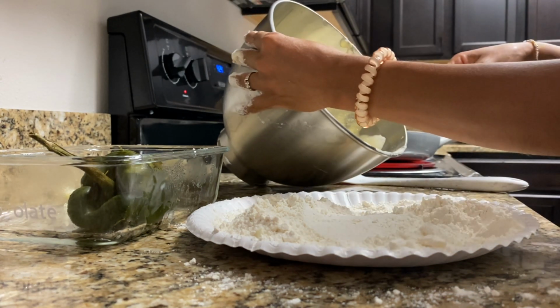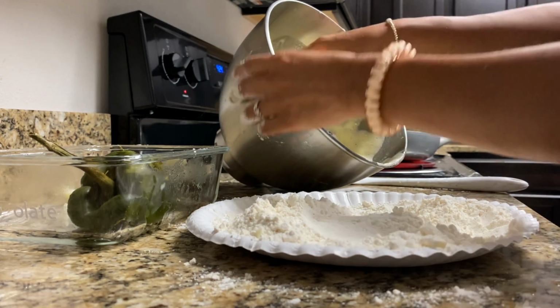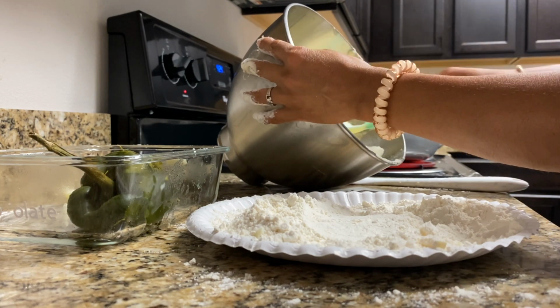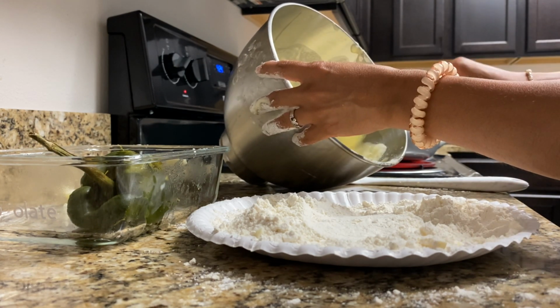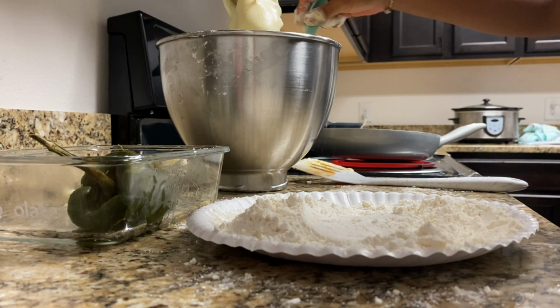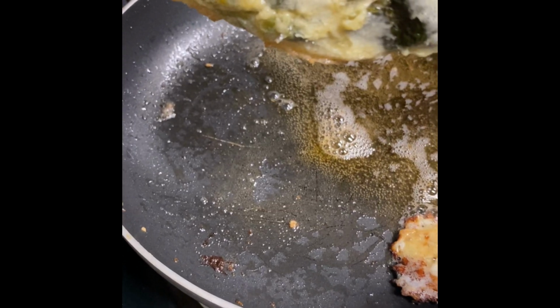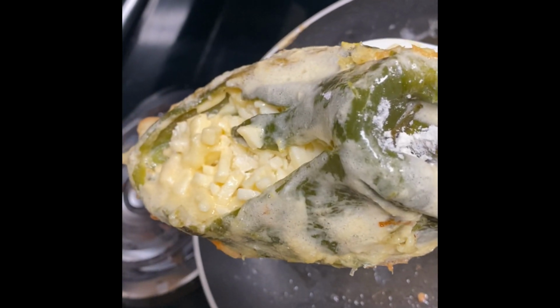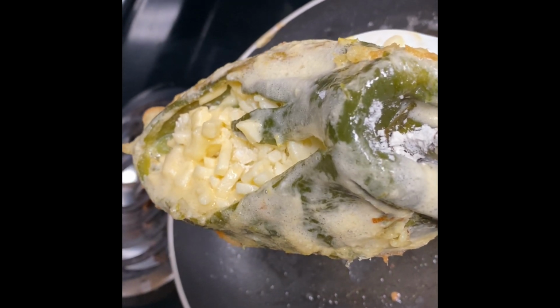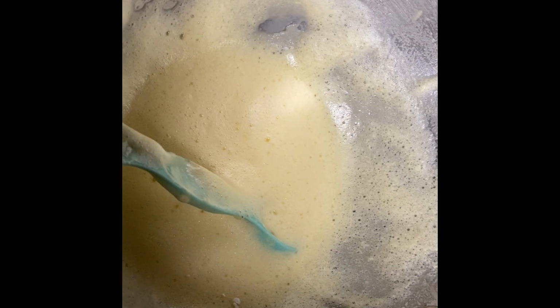But definitely, I believe it would have helped also if my batter had been a little bit thicker, because it was really runny. Now I finally decided to get a spoon and scoop it on top of the chili rather than handling it with my hands, which was peeling off the batter wherever I held it. Like I said, make sure that vegetable oil is really, really hot. Also use a pan that holds it evenly. Mine tilts to the side, and you can tell I can't really fry it. If I turn it upside down, the cheese is going to fall out. I should have had a spoon to scoop it on. Learn from my mistakes. Just understand that this can happen.